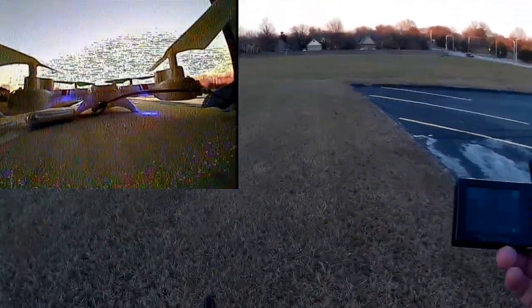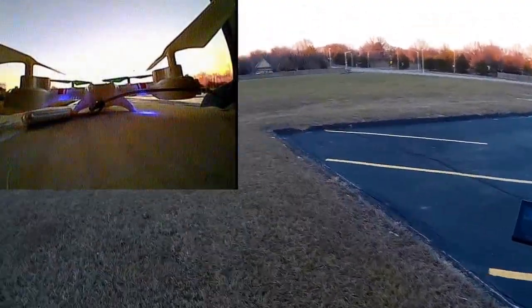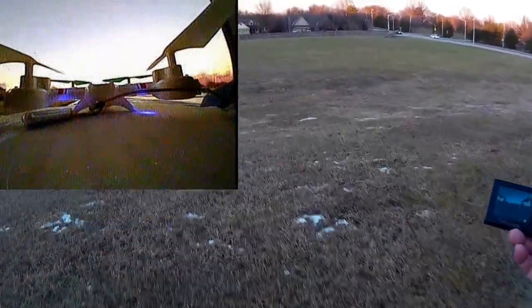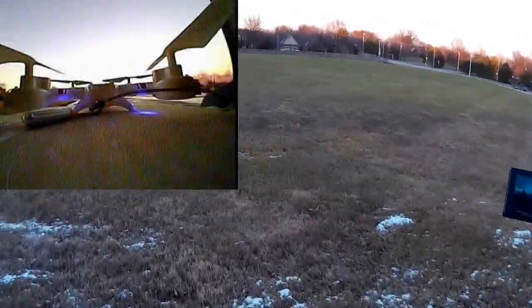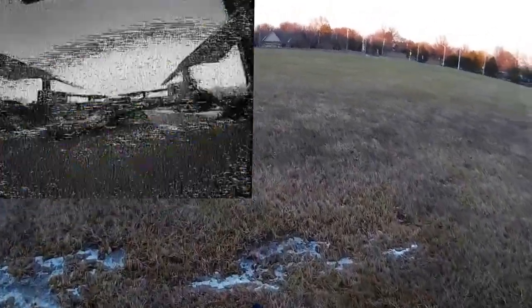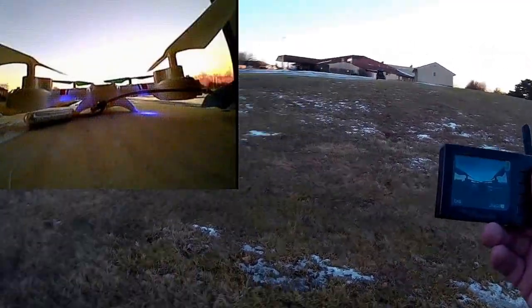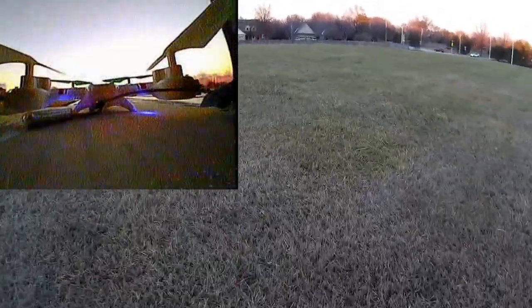Still got it, alright. I'll hold it out to the side here. Can you still see that? Yeah, it's barely in view though. Oh, it's breaking up going down this hill. You can see the van back there - we're not that far away. I'd say about 60 meters, but that's decent.